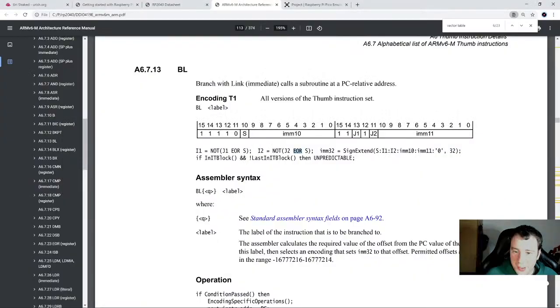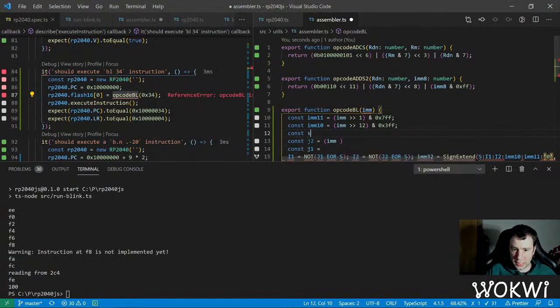Let me know. Anyway, so the next bit is the next bit of the number. That's J2. I'm taking this next bit and I am XORing it with the sign bit. So let's have the sign bit first. Basically, if IMM is greater than 0, it's 0, otherwise it's 1. Or maybe if it's less than 0, then this is going to be 1, a negative number, otherwise 0.